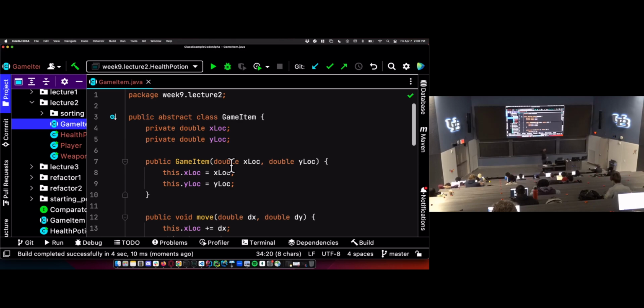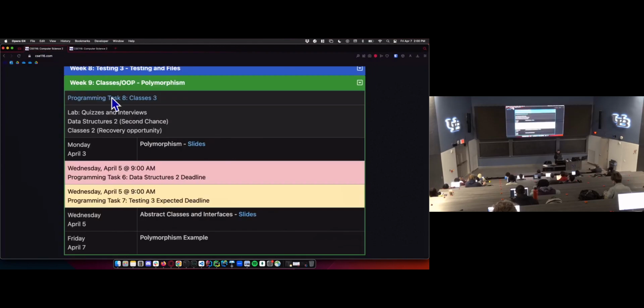Live, let me go to the website. So today on the schedule is polymorphism example, which probably should be plural. We're going to do live coding all today, and today is, just like any of my live coding days, fairly open-ended. We're going to go into the code, and if we get sidetracked, we get sidetracked.